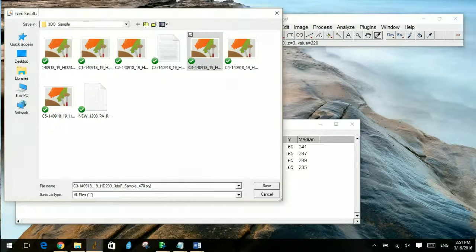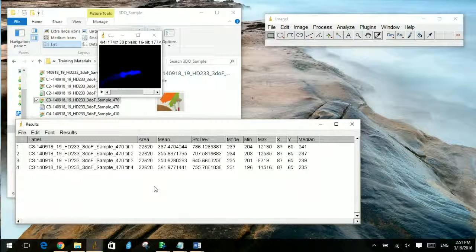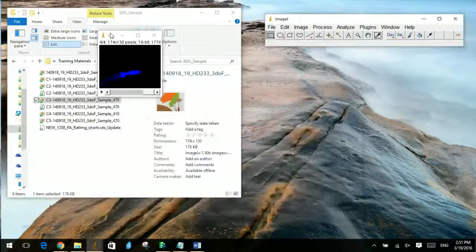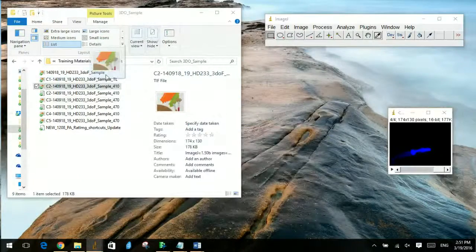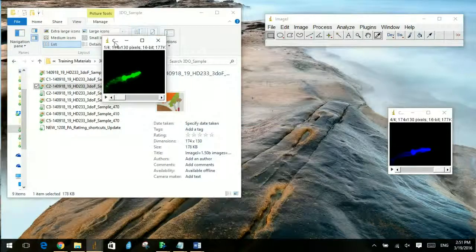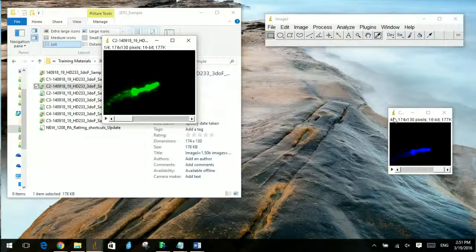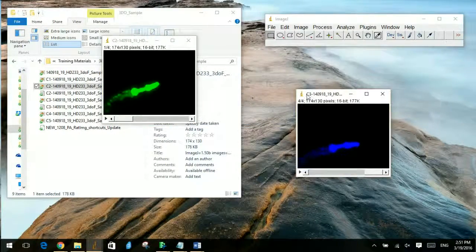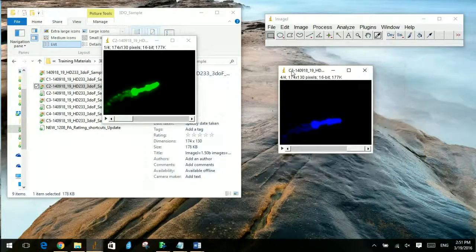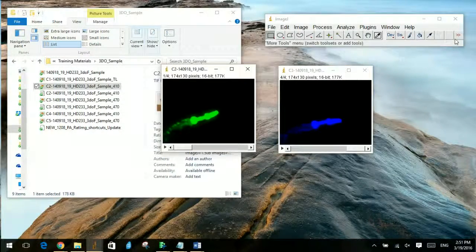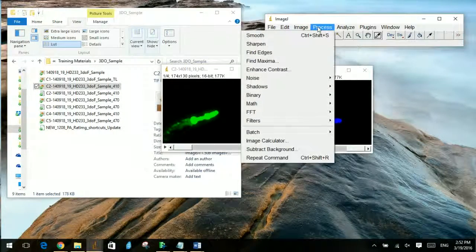All right, that's saved. So next step, we have C3 open here. We're also going to open C2. So C2, C3 right next to each other. You just press Control plus, by the way, to make the images bigger like this. Control plus, Control minus. So we have them next to each other, and we need to make a ratio image, which is going to help us for censoring some of the images if the worm moved too much between pictures. So to do that, we're going to go to Process, Image Calculator.